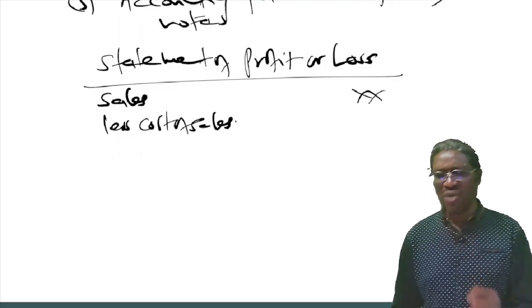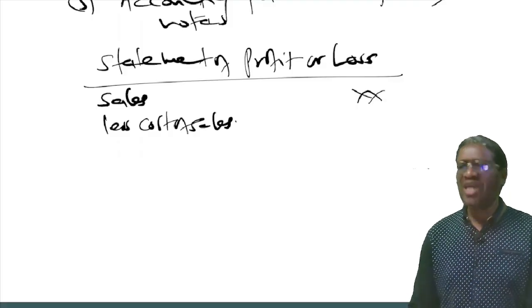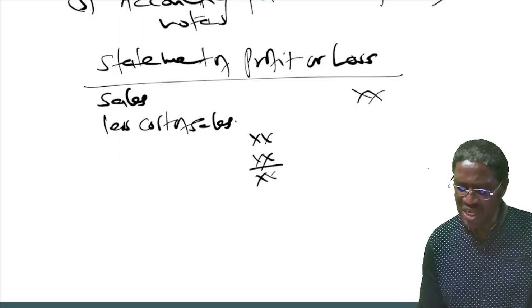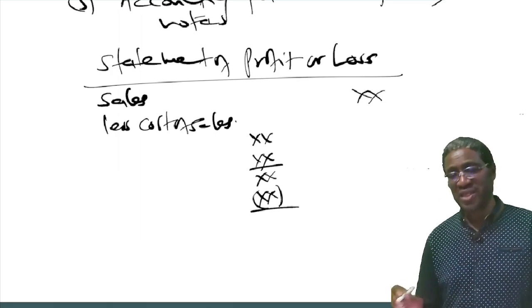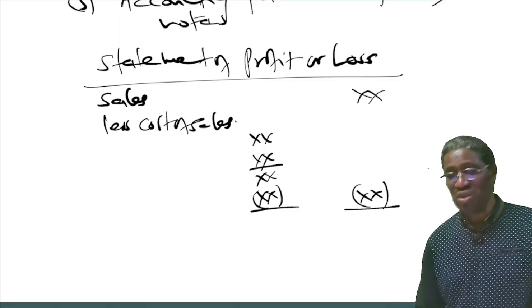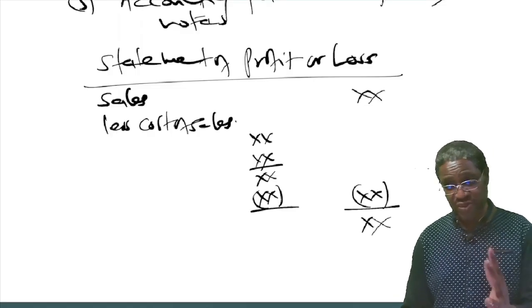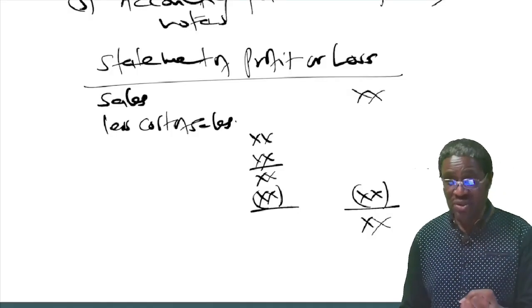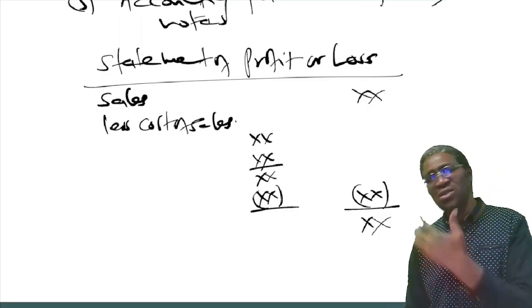In your financial accounting of the foundation level or section 1, you remember to get the cost of sales, you had to take the opening stock, add purchases, get what you used to call goods available for sale. Then you had to minus closing stock, whatever it is. Then you had to get the cost of sales. You had to push it to the extreme. And that means you got the sales compared with the cost of sales. You had to remember getting the GP or the gross profit. That's how you used to present the cost of sales calculation. You had to take the opening stock, add purchases, less closing stock, then you get the cost of sales.